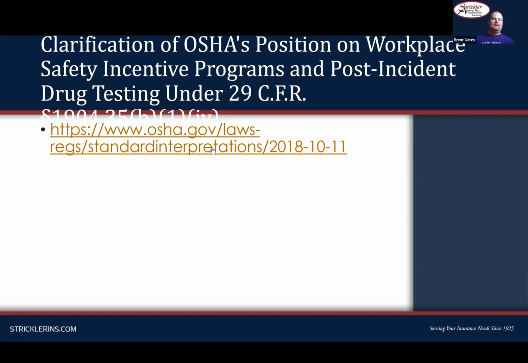So if there is going to be incentive, you don't want the incentive to be so great that somebody's not going to report an injury, but you can also incentivize other things: incentivize people coming out with safety ideas, coming up with new processes and procedures to improve the safety of your organization, identifying hazards, reporting an injury, whatever it might be. Incentivize that. Don't incentivize somebody not to report something. So that's one thing OSHA wants you to avoid.